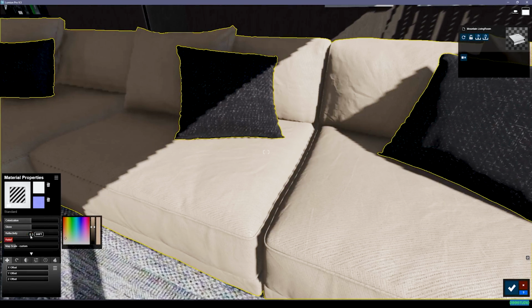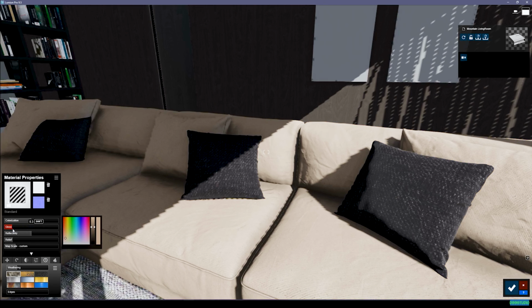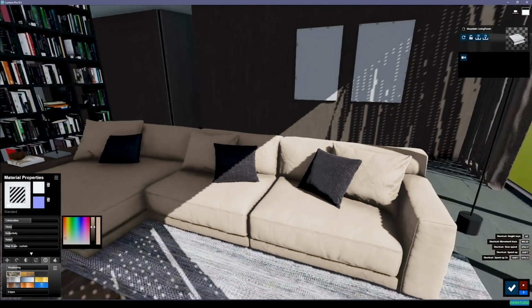Okay. Now I want to go to weathering, and leaving this as stone, I will just make it about here. Okay, so if I remove it again, you see, it's just giving more contrast in these areas where we have the shadow. Okay, so about here. Now, I want to adjust the gloss and reflectivity as well. So as for the gloss, I'm going to leave it about here, and the reflectivity at about here.